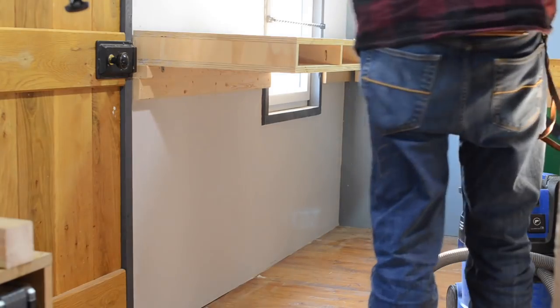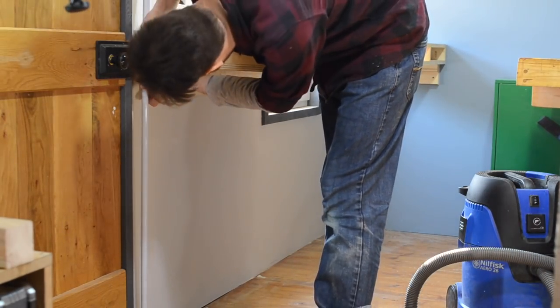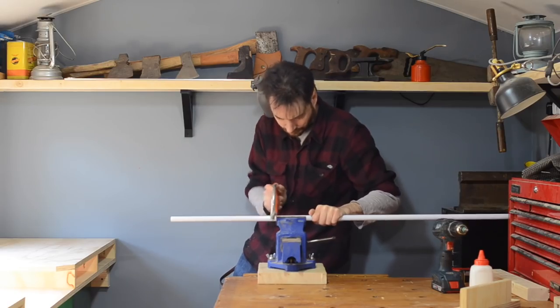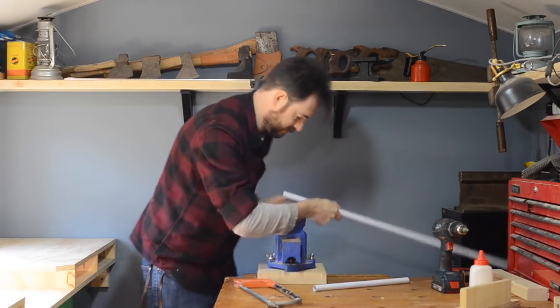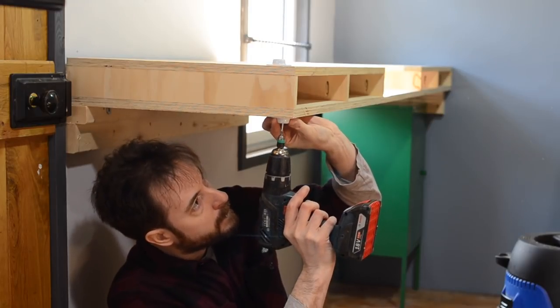So I thought about making some legs for the end, and then I was in B&Q and just saw these. I've never liked these metal poles as I think they look ugly, but for about £4 for the pole and the brackets, I thought this was a really simple solution and doesn't take up much room. I shouldn't really be worried about things being ugly for a bit of shop furniture.